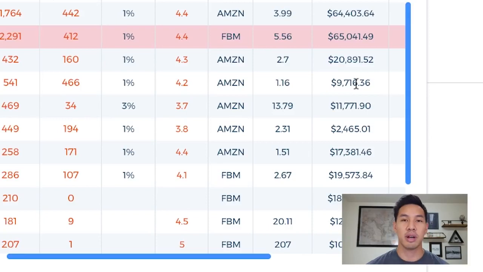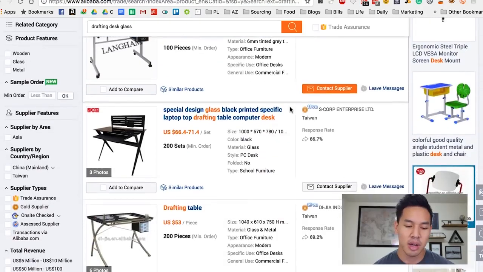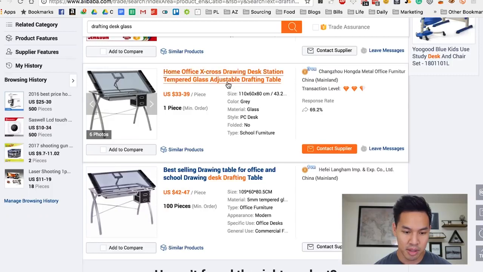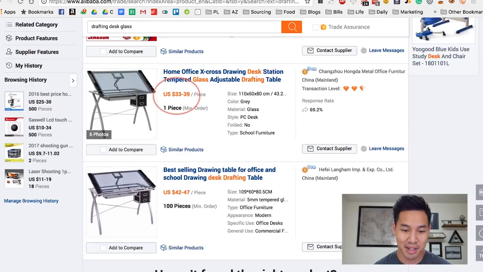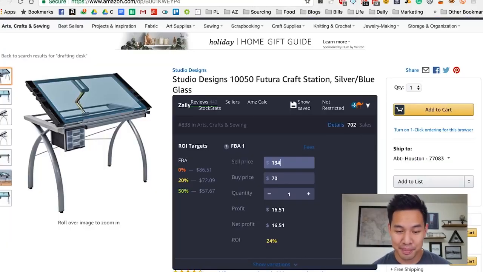Because you already know this product itself is a big winner, right? And you also know the glass drafting tables are a big hit within the space. So what else can we really do? So one of the other things is you can look into the other designs, right? So does this and this look exactly the same, guys? All right, so this one's $39.9, $33 and $39. So let's say with shipping it's like $50-$60, right?